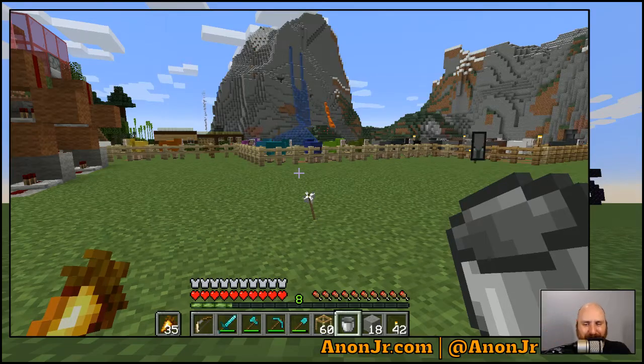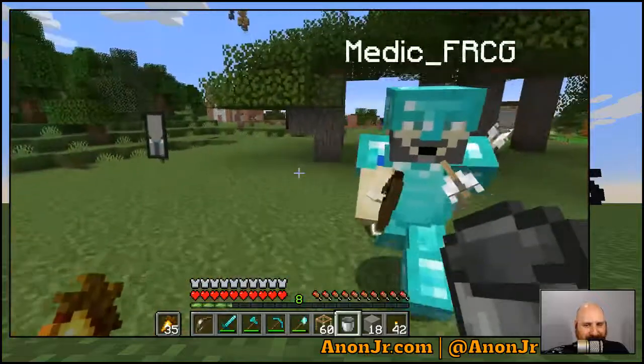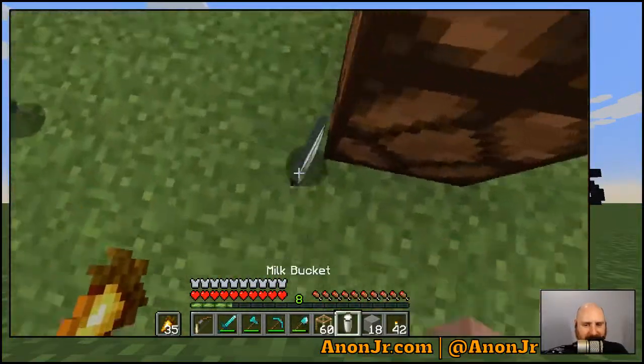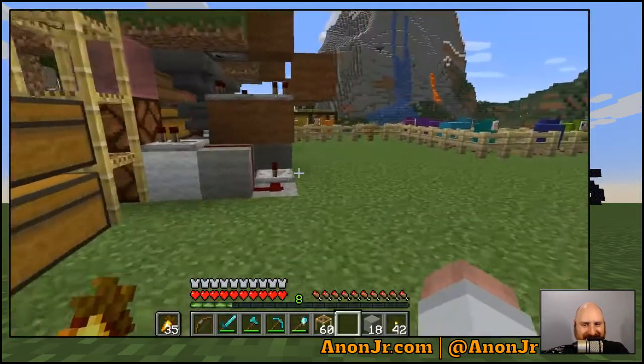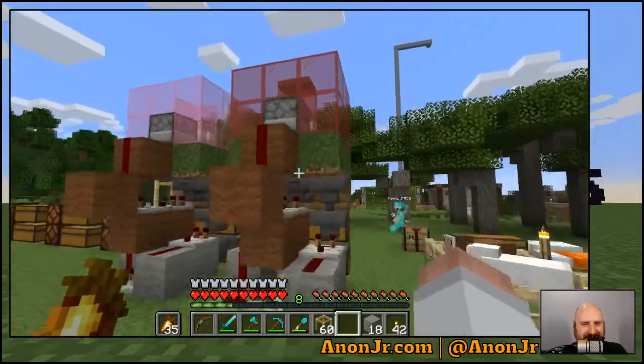I do need to find a cow, though, so I can fill this bucket up, because I have a funny feeling we're going to get a few more of those before this is done. Here, you do your work. Give me your bucket, and I'll go fill it back up. Oh, man. And that's ready for a trapdoor.